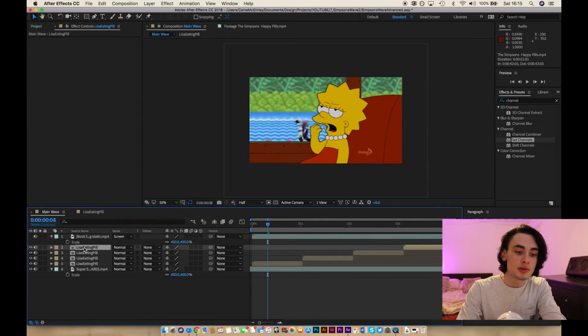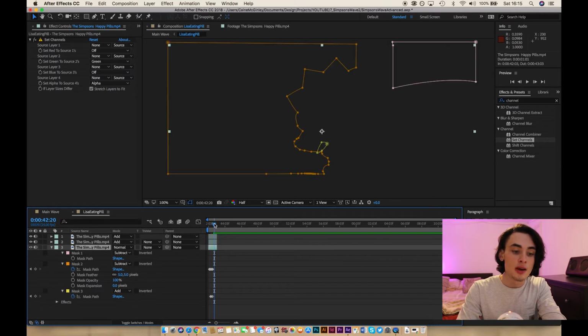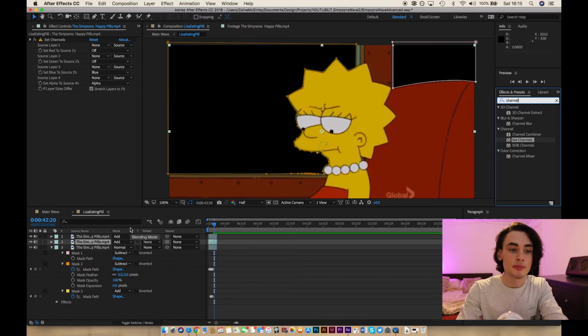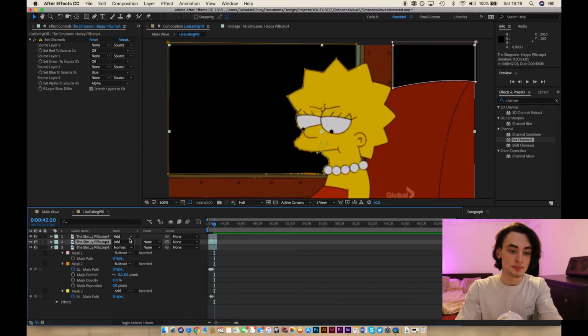So what we want to do is go into the composition of what we've done. And as you can see, I've already done it here for time's sake. But basically what you want to do is Control D on your main layer, which is the Simpsons footage, and you want another two layers on top. Once you have that, go over to your effects and presets and type in channel, and then set channel and put that on all three layers. Once you've got them on all three layers, you want to go onto the top layer, keep the red on and turn off the green and blue, so you got them off. Then go to the second layer and turn off the red and green and leave blue. And then as you can think, it's the same sort of thing. You turn off red and blue and leave green there. And then for the two top layers, you want to change the transfer mode to add or additive. And then it will create your normal footage.